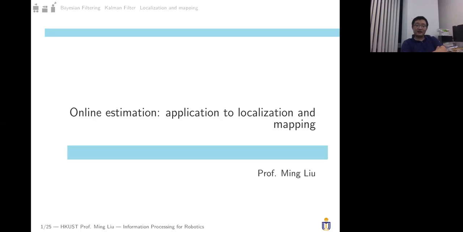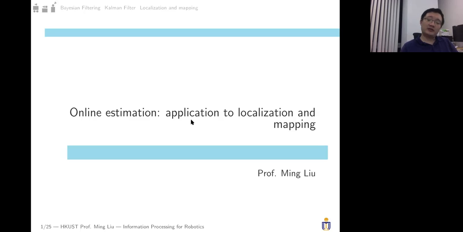Then you have some hidden states. So you want to infer what happens, or what's the sequence of hidden states, or what's the most likely observation, or what's the most likely sequence, etc. So this problem sometimes is simplified. It's a simplified question. But in a practical use case, typically for this so-called online estimation, you are given some observations and you can actively affect the system. This is called online estimation.